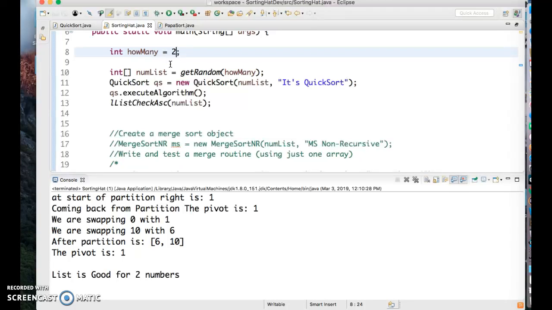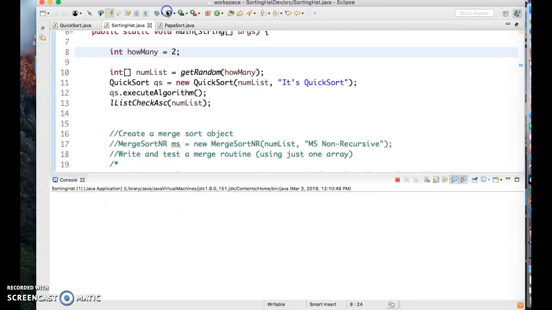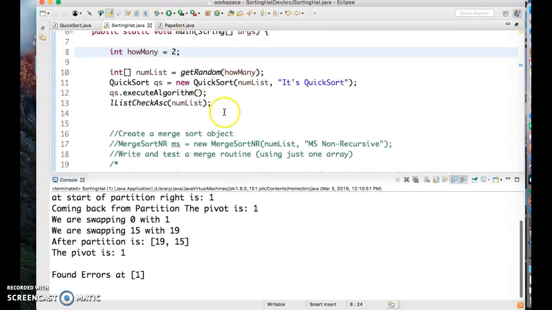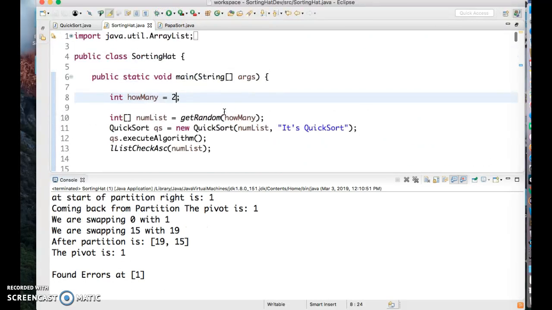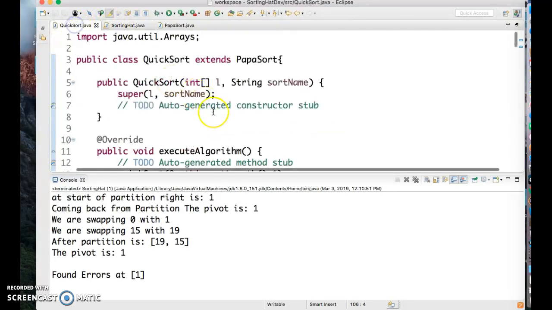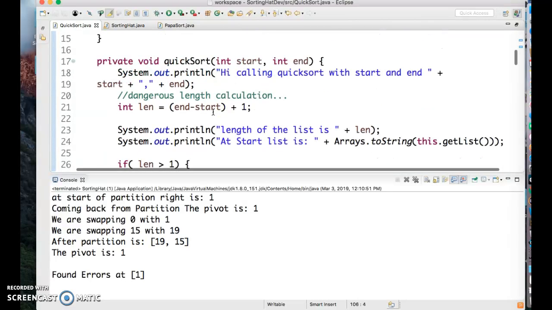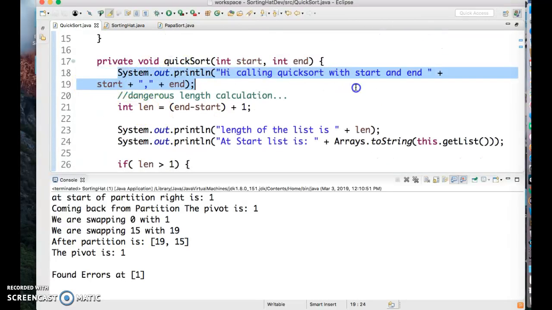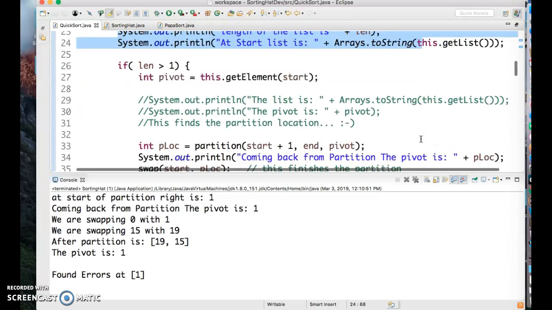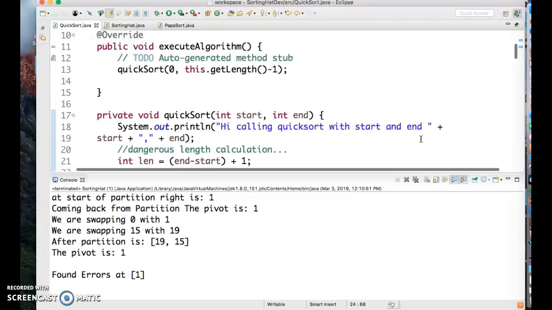Basically the issue is that we're making a bad swap, probably at the end. This is working out. This is working out. This is working out. That doesn't work out, and I think when that happens, that's bad. So the solution is to look through Quicksort, and you can do this a bunch of different ways. Right now, we know how to use system out print lines, so why don't we use system out print lines to look at things, and see if you can figure out what the problem is.